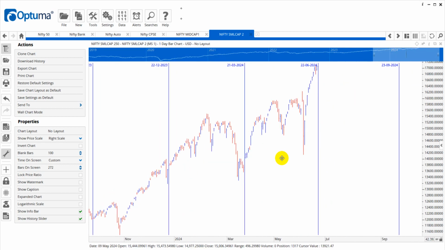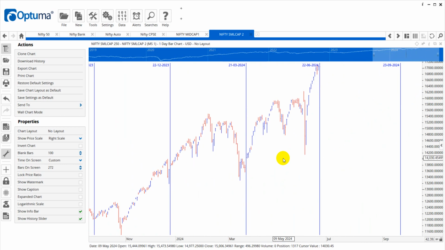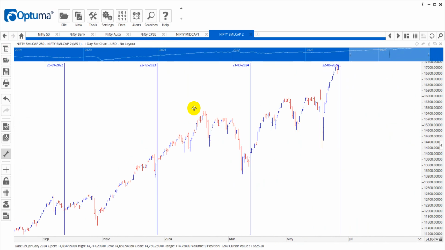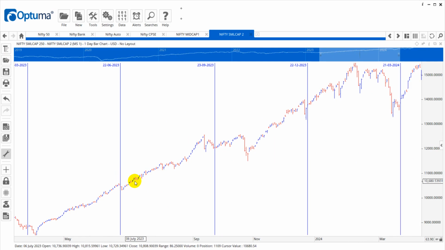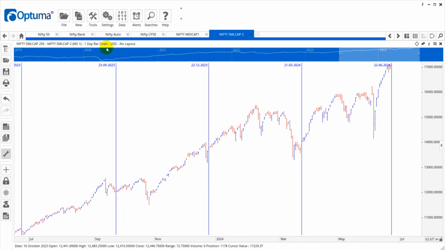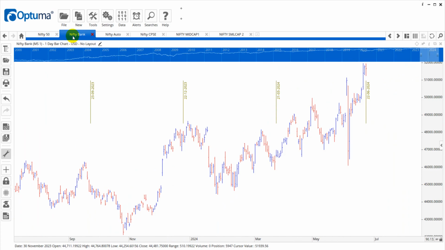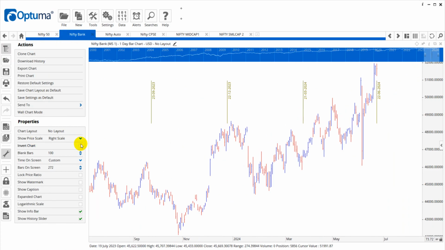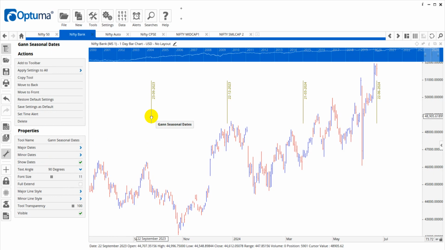I generally use it only for indices. For stocks, it requires a different time cycle analysis. But if you are a follower of Gann, you can just note down these dates, plus or minus one day. On the small cap index, the next day it bottomed out, and from there it is just rallying. This was a perfect trend change. Again, a big fall happened around December, and from there a good rally came. Again here, so it is across indices. I don't use it for stocks, but this works very nicely. You can see some good trend changes in the market.